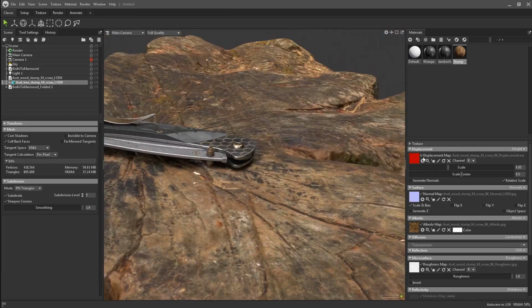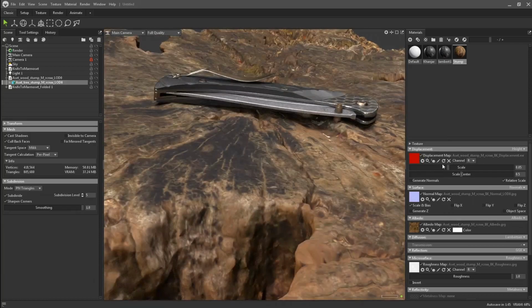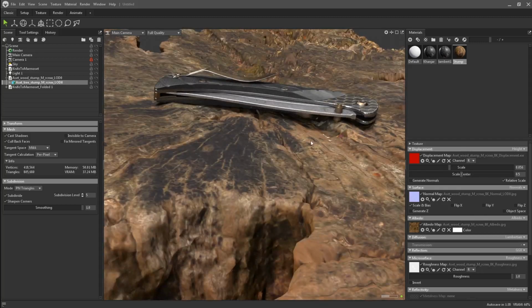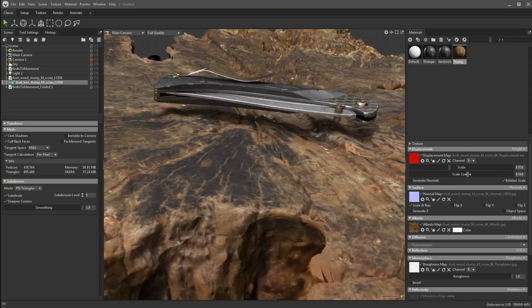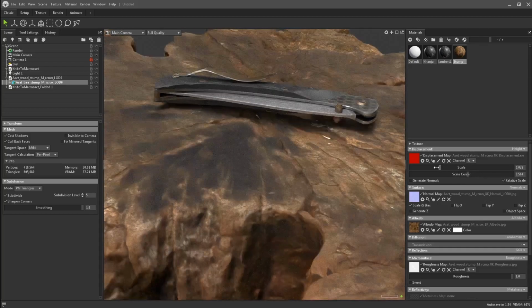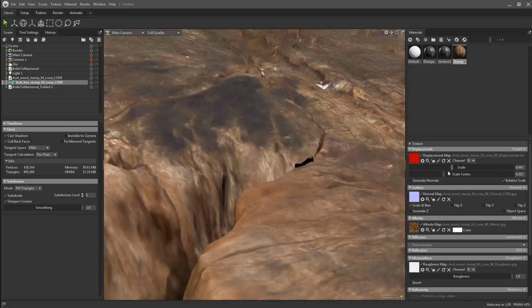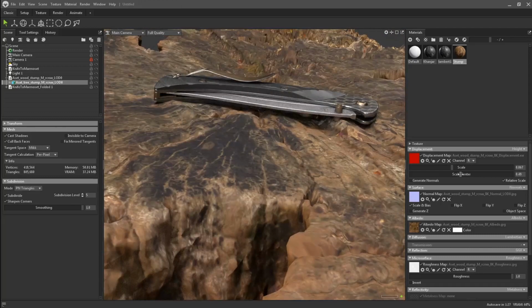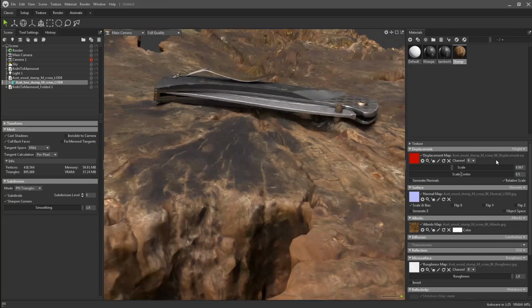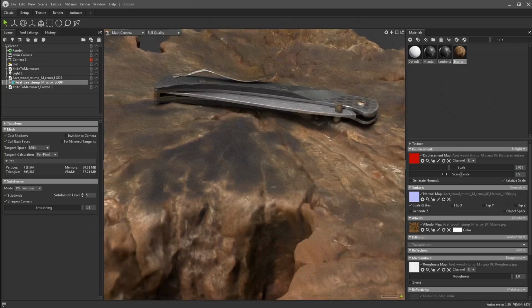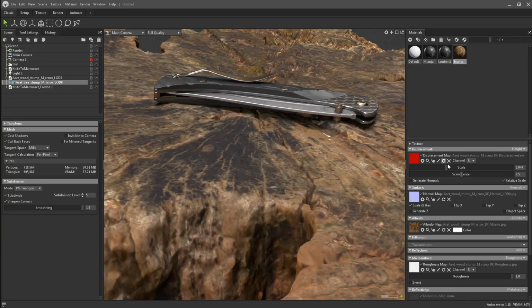So we can turn displacement on and off, and it's looking pretty funky. So I'm just going to turn the scale down. One thing, if you're playing with the displacement map and you notice your whole mesh is shrinking or ballooning, that's when you need to play with the scale center. But for this one, you'll notice that the whole thing isn't going one direction, so setting it to 0.5 works.